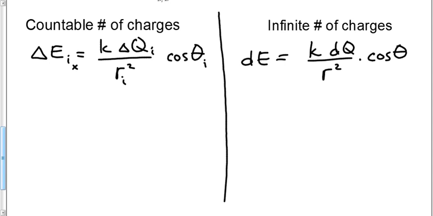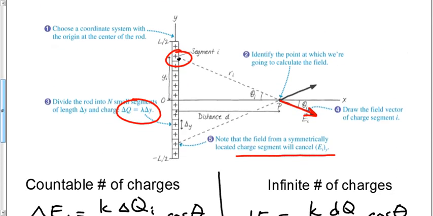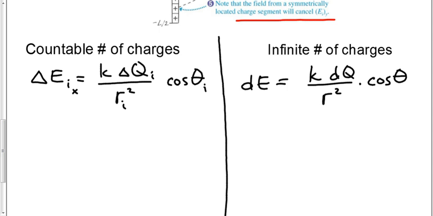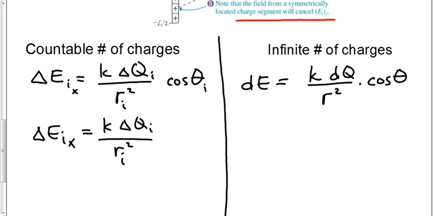And how big is that angle? Well, here's the angle. We need the cosine of that, which is the adjacent side, that's d, divided by the hypotenuse of that, that's r. Now notice I'm working on this side, because the angle theta here is also the angle theta here for that little segment. So I'm going to put d over r and rewrite my expression. Everything's pretty much going to be the same here, except for that last little bit. And there's r. So we'll write d over r.